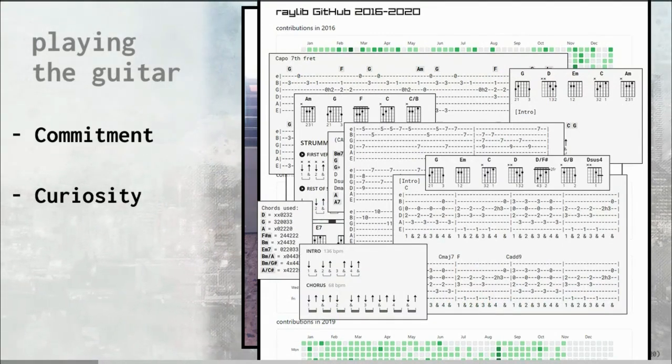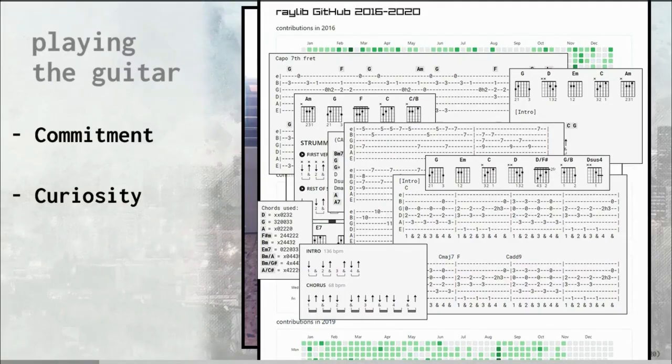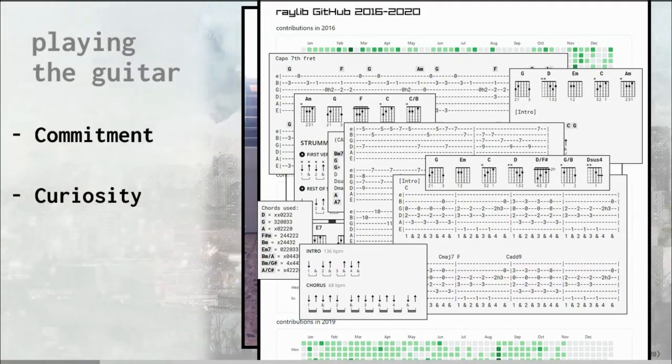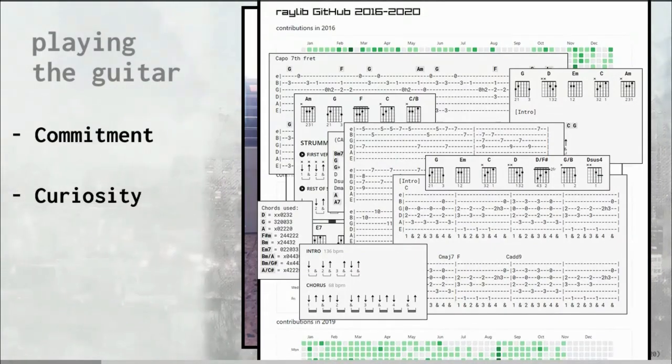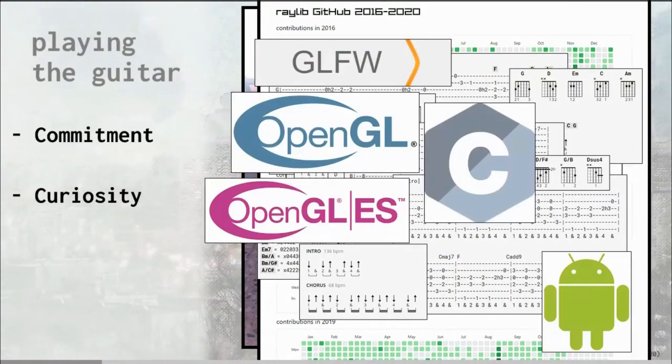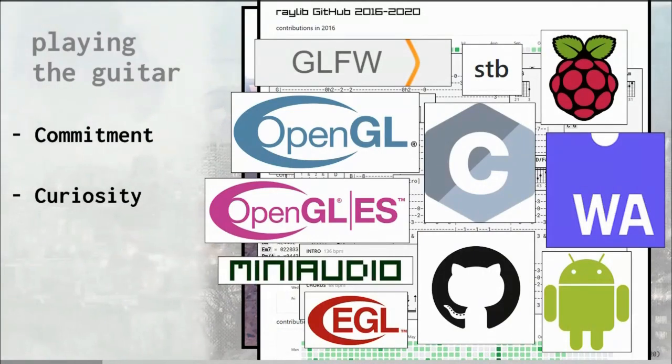I remember looking for guitar tabs for my favorite songs all day, and studying them, trying to play them. Actually, with Raylib it was similar. I already had some programming knowledge before, but I started digging into different technologies. I started asking questions, trying to understand how things work inside, investigating other libraries, visiting related websites, forums, looking for other people doing similar things also to learn from them, obviously.